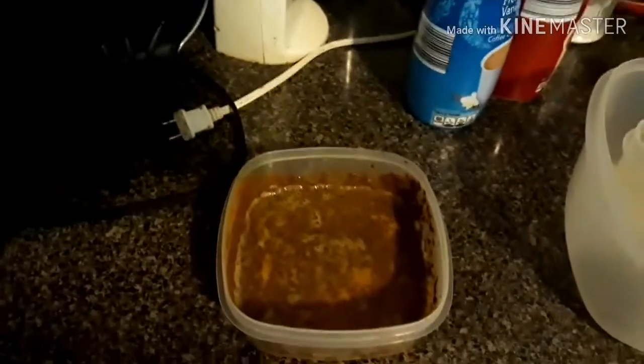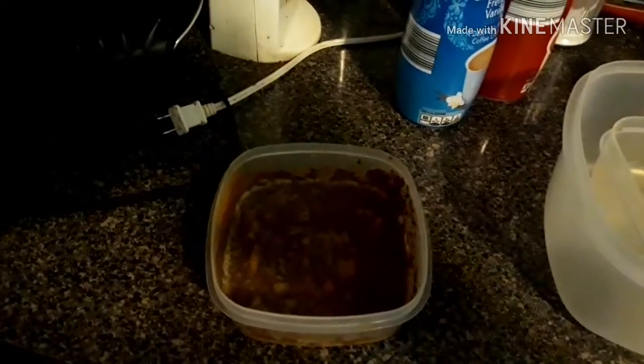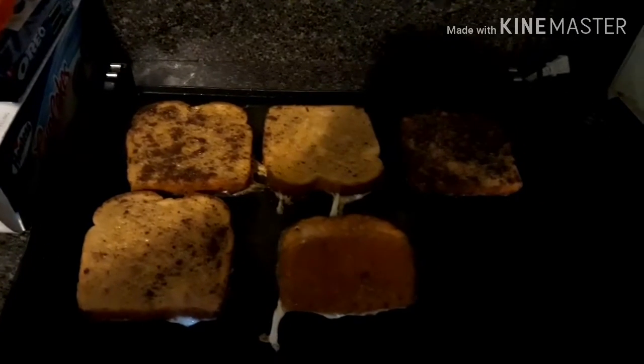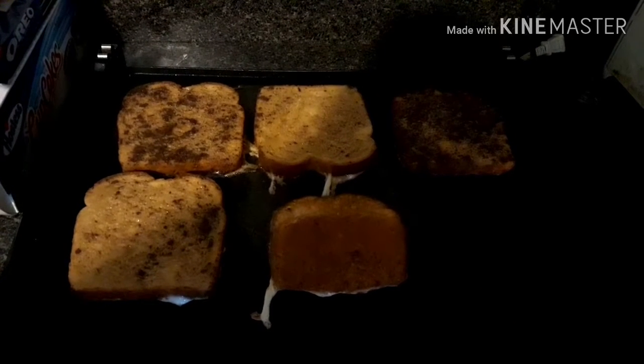Anyway, we're going to be putting it on the grill, my little black griddle joint. And also what we got here is the French toast mix. So we already pre-done the mix. Let it sit in the refrigerator for about an hour. As you can see, my French toast, I put it on the grill, dipped it. I figure you guys already know how to dip.